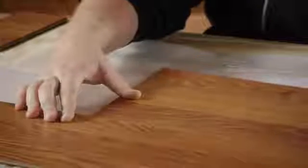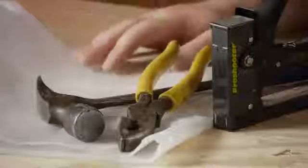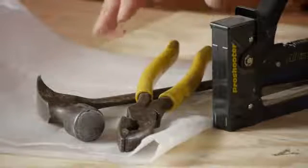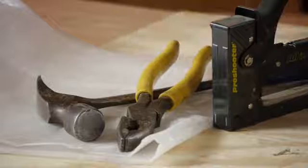Everyone, I'm Joshua Clement, and today I'm going to talk about how to install engineered flooring on your existing subfloor. Now what we're going to have to do is clean up that subfloor really well so that there's nothing pushing up our new engineered flooring. For this job, you will need some underlayment or padding, a hammer, a pair of pliers, and a staple gun.